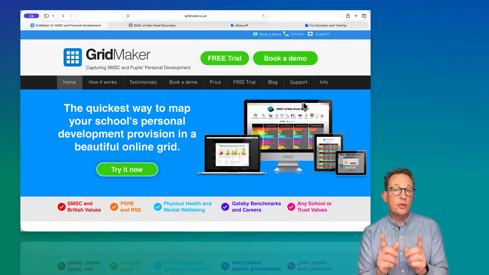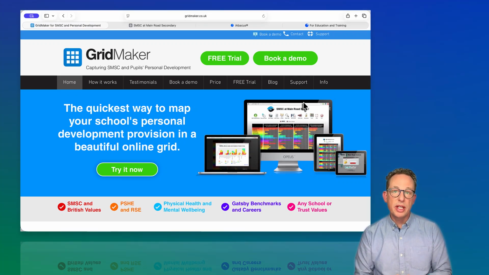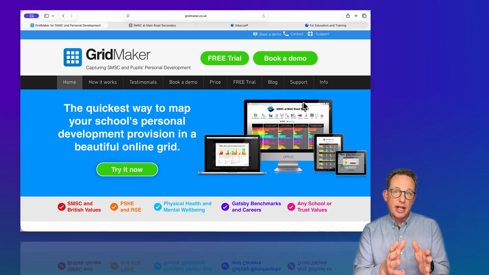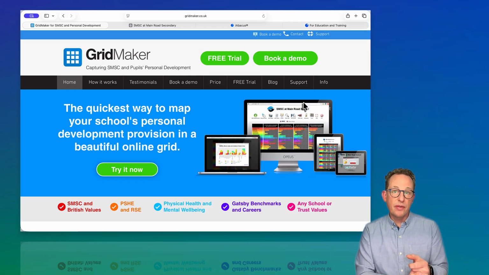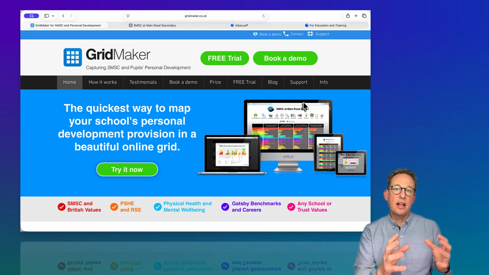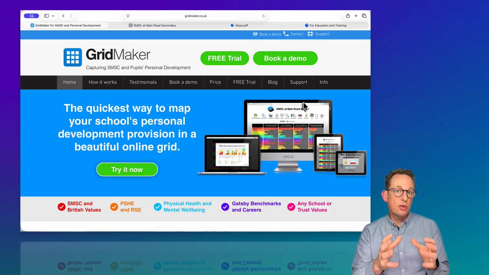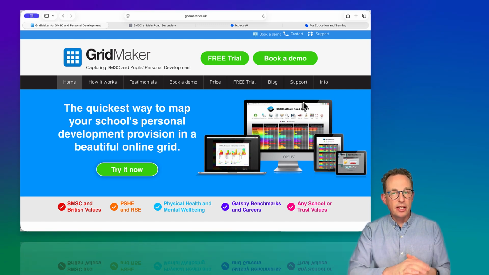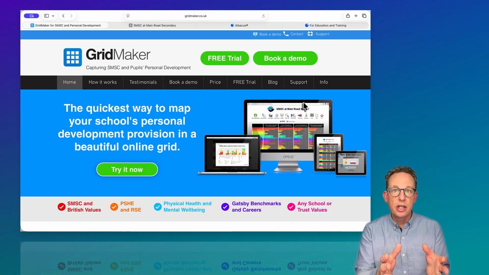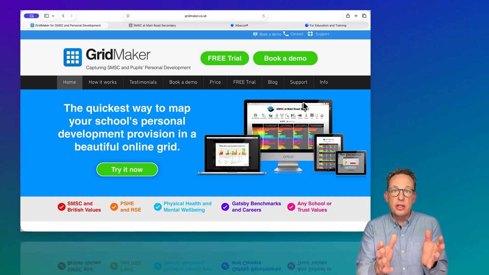Did you know that if you use GridMaker in your schools across your multi-academy trust, we actually give you another tool called iAbacus that helps you evaluate and improve provision. It helps school leaders or personal development leaders in each school evaluate and improve their personal development provision, and then it makes those insights, those human intelligent aspects, available to you as a personal development lead for your trust or as a central team. It's an incredibly simple yet powerful way to get a complete picture of not just the evidence using GridMaker across your trust, but also the impact, the provision as a whole.